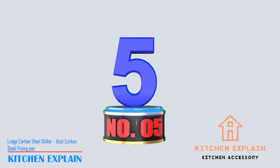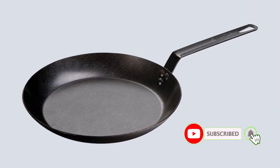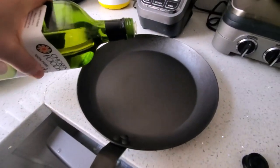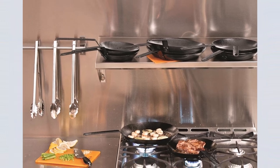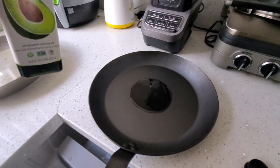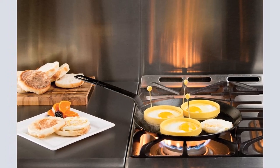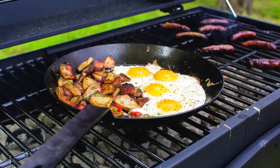Number 5: Lodge Carbon Steel Skillet — Best Carbon Steel Frying Pan. Carbon steel, like cast iron, is automatically safe for induction cookers because the metal is magnetic — it doesn't need additional layers. Even better, since carbon steel is smoother and lighter than cast iron, it's less likely to damage your glass cooktop. It's quite hard to find a carbon steel cookware set, so I've chosen this carbon steel frying pan by Lodge, well known for its carbon steel and cast iron cookware. Lodge also makes a great carbon steel wok for stir frying. This is a quality, affordable pan that could last generations if looked after, though it will need to be maintained with seasoning. Positive sides: durable, high-quality piece, smooth surface, excellent cooking performance. Negative sides: needs maintenance, harder to clean.